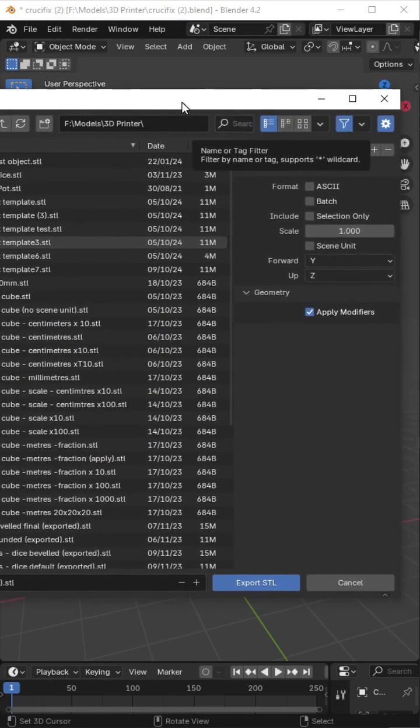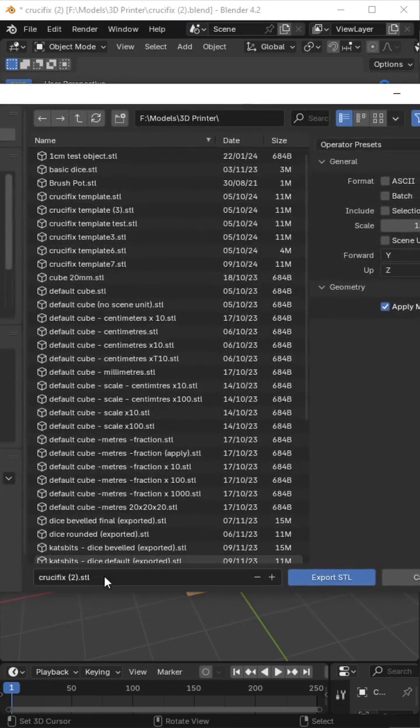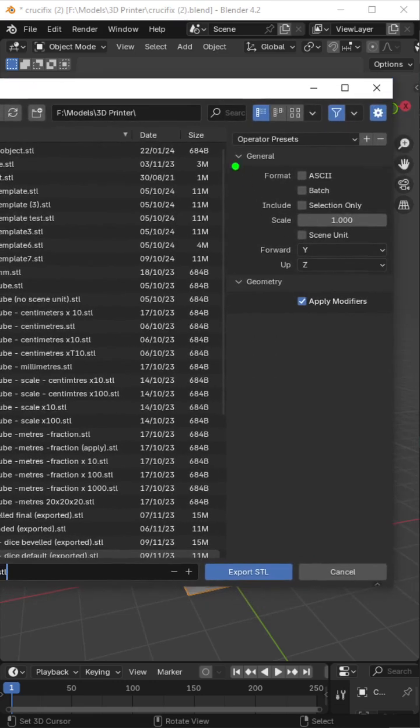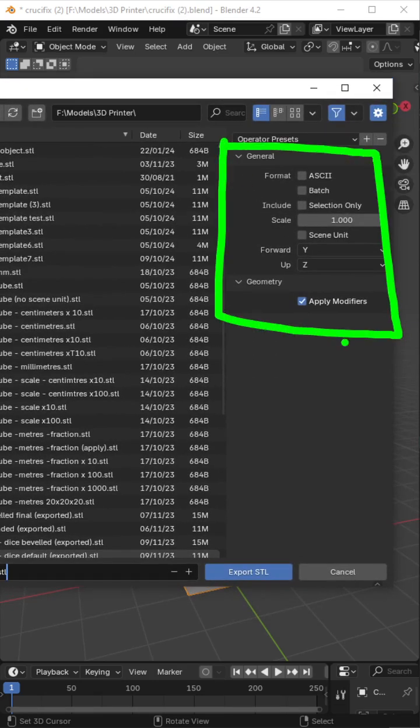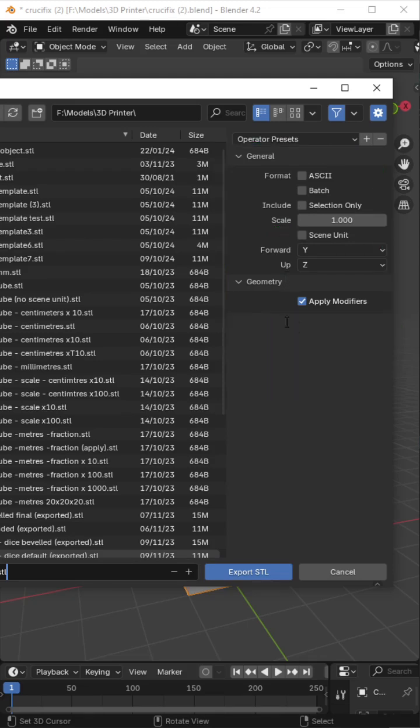So browse to the location where you're going to save the file. Give the file a name if you need to, and in the properties, we don't necessarily need to do anything here per se, except we might need to fiddle with the scale, but we'll check that. Apply modifiers. We don't have any modifiers, so that's okay. And let's just export the STL. Export.